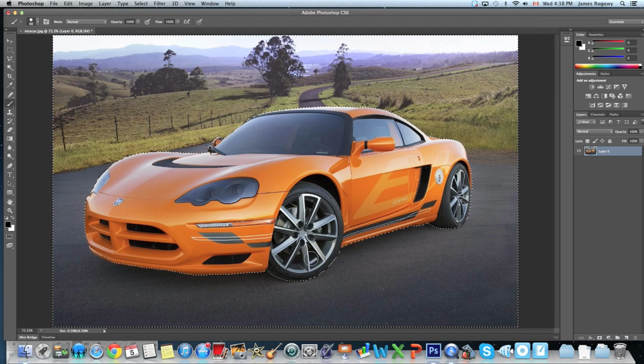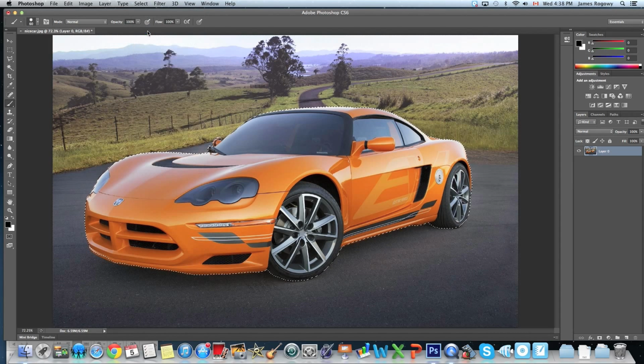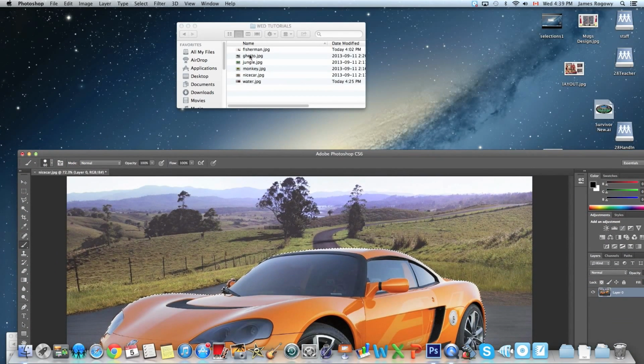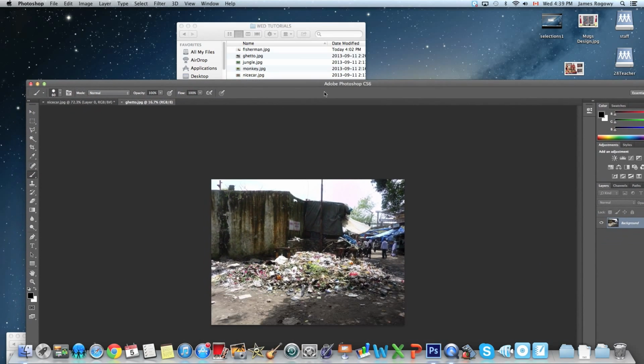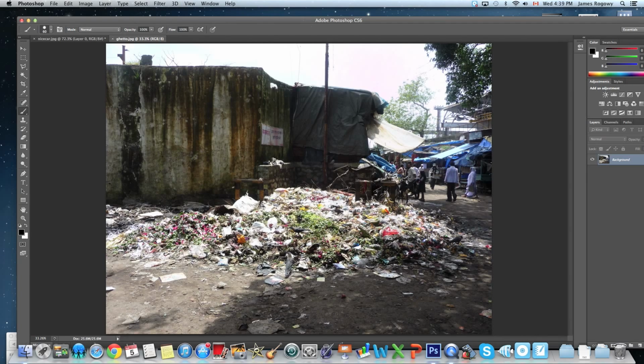In order for it to be selecting the proper part, the part that we painted, we're going to go to Select, and we're going to go to Inverse. And what that does is it reverses the selection, so now our selection is on the car and not on the background. We're next going to open up the file called Ghetto. And I thought this was kind of funny to put that beautiful, nice car in the ghetto. All right, this really classy scene right here.